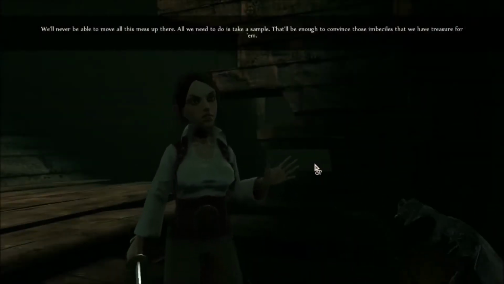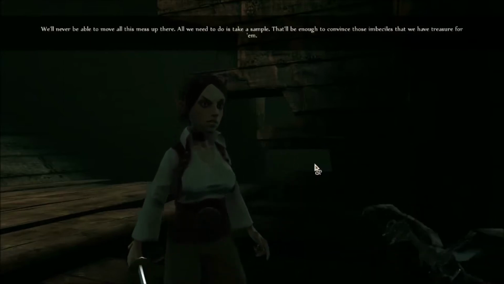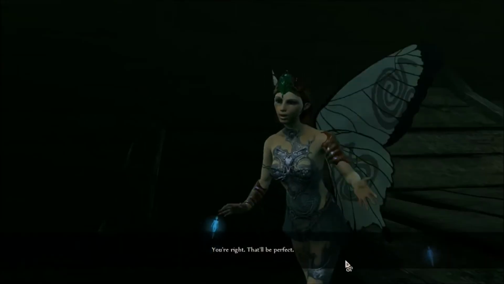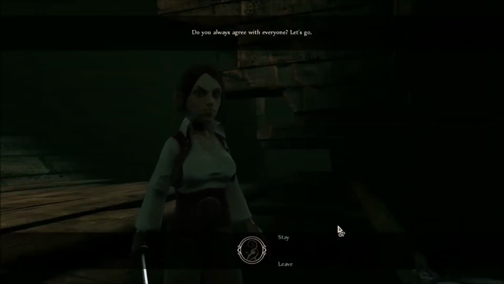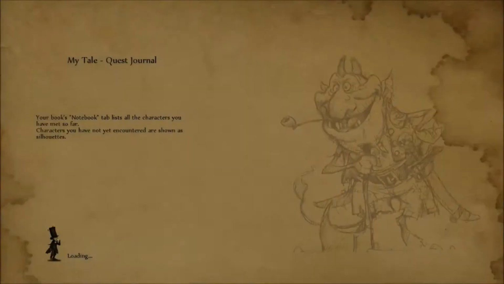We'll never be able to move all this mess up there. All we need to do is take a sample. That'll be enough to convince the imbeciles that we have treasure for them. Good idea. You're right, that'll be perfect. Do you always agree with everyone? Let's go. Let's leave.